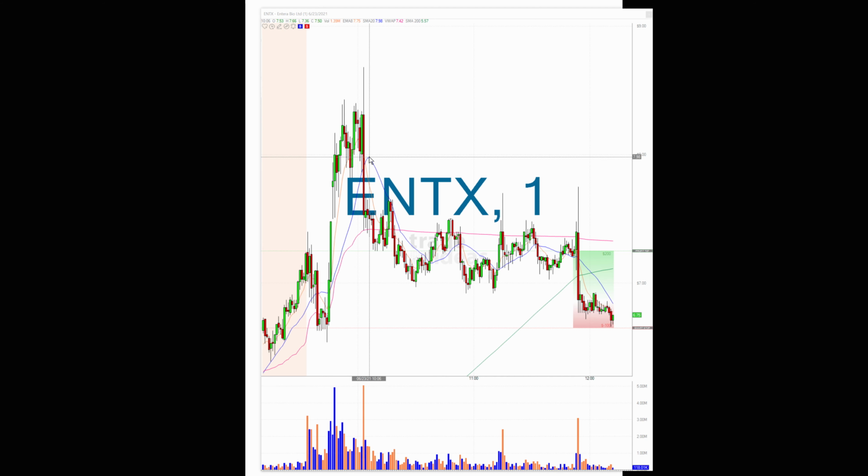I mean, these low float situations can be very, very whippy, of course, but I haven't seen anything like this for a while. And unfortunately, I think some people got hurt in the room. I was all set to pull the trigger on buying this one because, to me, when it took out that high right there, it looked like it was ready to go.